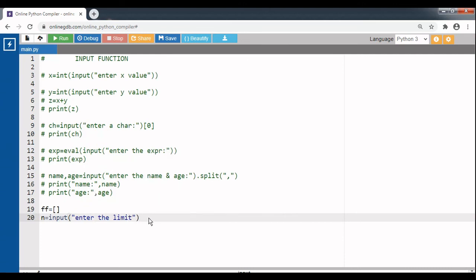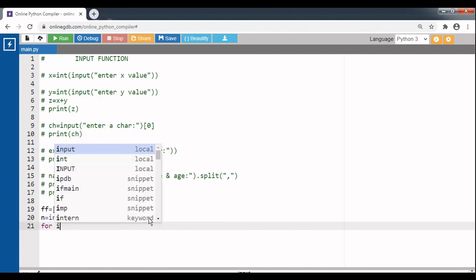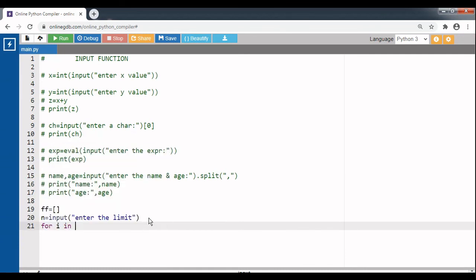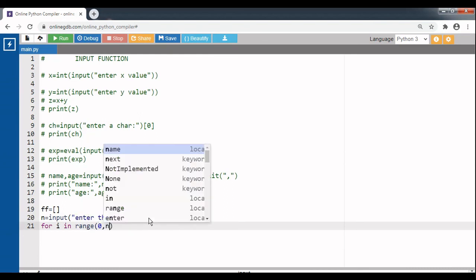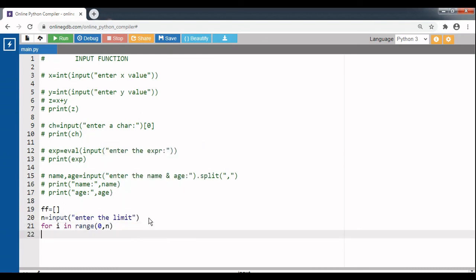Next we'll have a for loop, for i in range 0 to this n value, we are going to append. So n. Next we'll have another variable item that's equal to input of, and it's going to have a float.